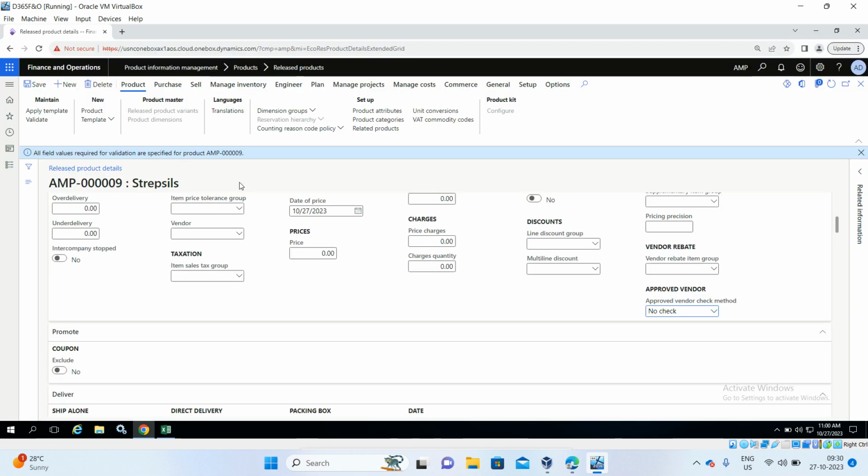The next, map the GL codes. Item number 9 is the newly created item.